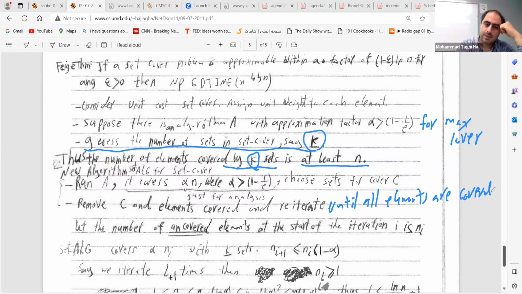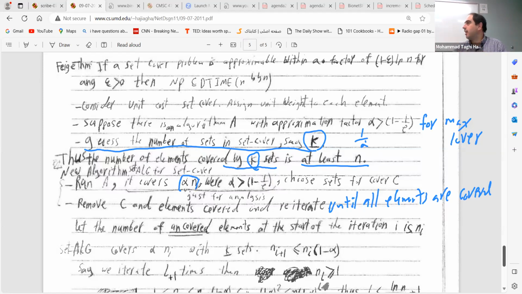Good. So assume that this algorithm A essentially. We know that the approximation factor of this is alpha, which is greater than... essentially this is a better approximation than the previous case. What's the meaning of that? I think the approximation factor actually is really 1 over alpha. But anyhow, because we are considering greater than 1, it means that this algorithm A can cover alpha n.